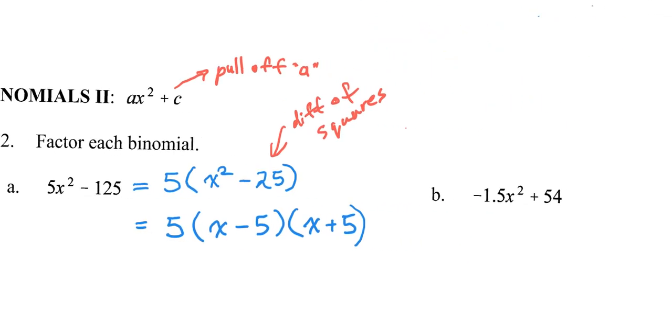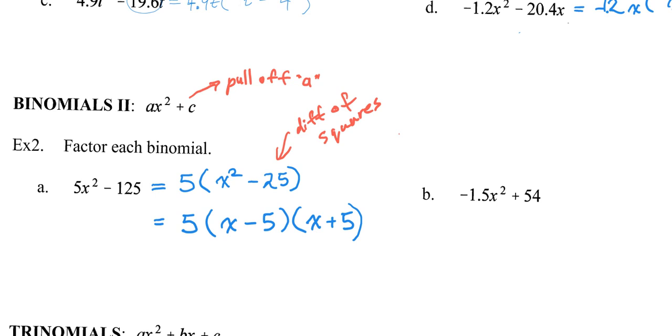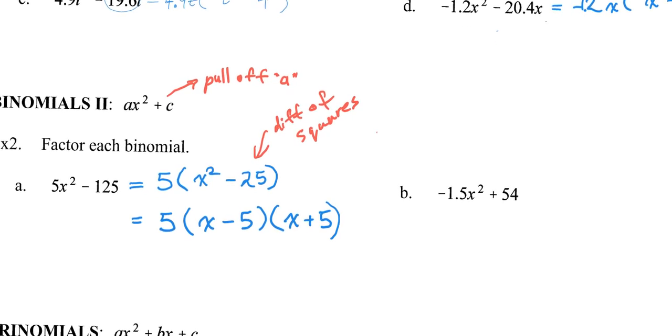So now that you're starting to understand that, we're going to take a look at the next problem that we have to our right here. So we have 5x squared minus 25, but this time, for the second one, we have negative 1.5x squared. So the key idea is to pull off the negative 1.5. So when we do this problem, we're literally just going to pull off minus 1.5. Okay? And we'll just pause that and we'll zoom in and just do that problem.